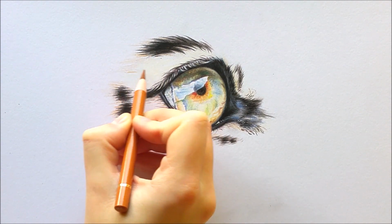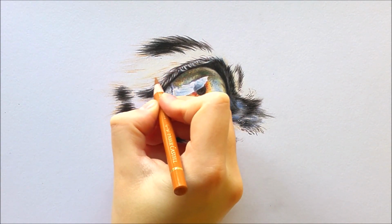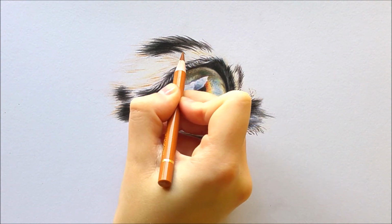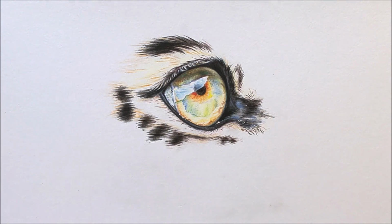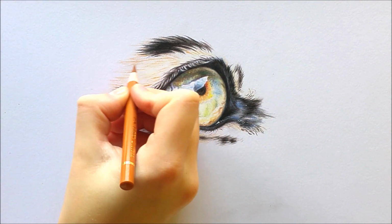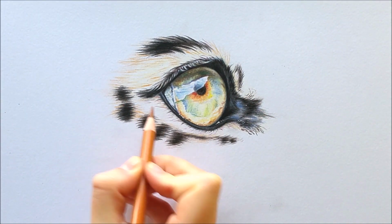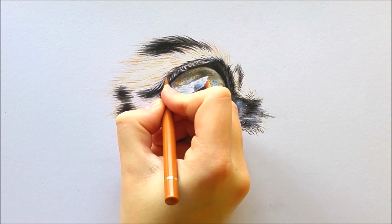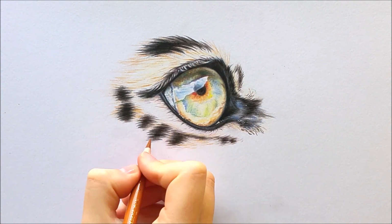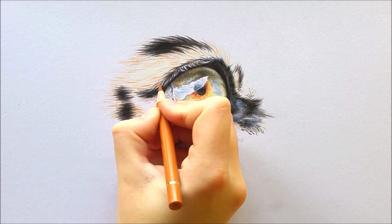After doing the black marks, it was time to fill in the rest of the fur, which was the hardest part for me. I still find it really difficult to judge which colors to use when drawing lighter fur. Dark fur isn't a problem for me, but lighter fur I find really difficult. So I basically just did what I thought would be best to do.